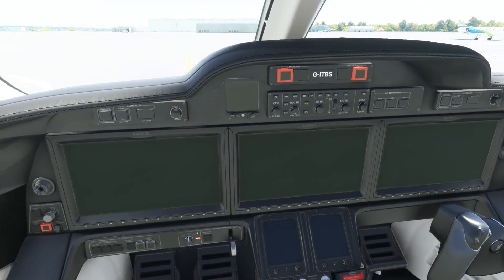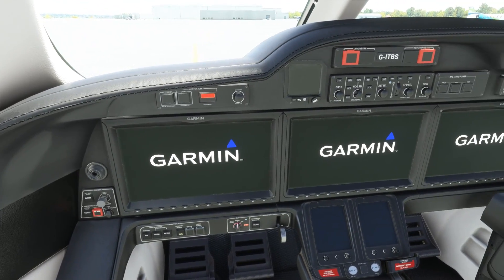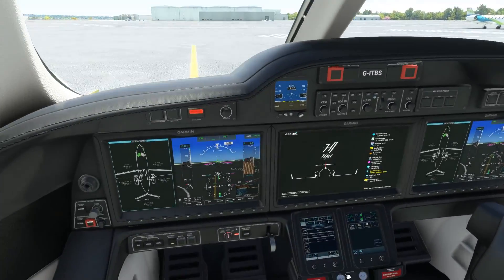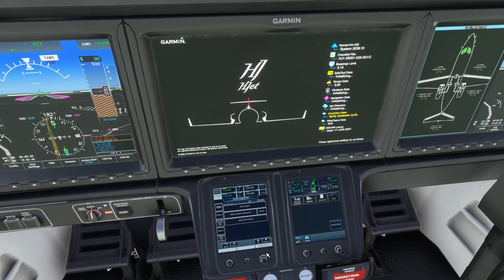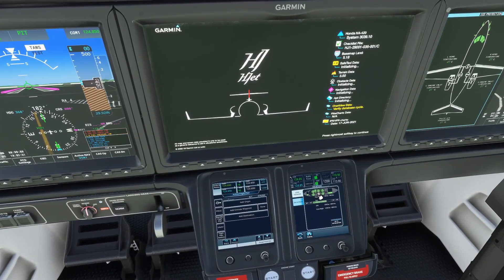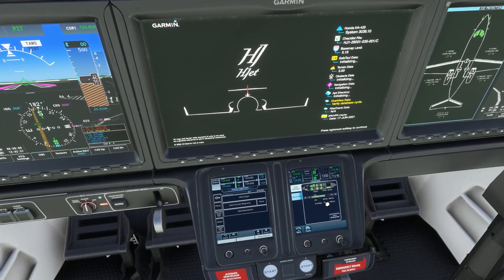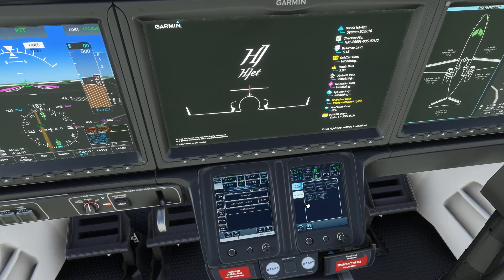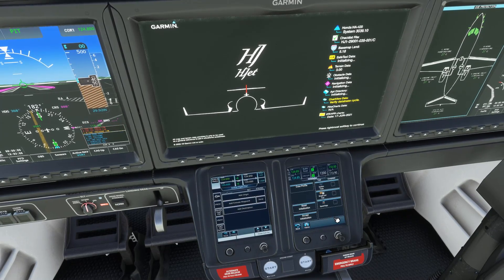We've just got on board the aircraft so no electrical power at the moment, we'll turn the battery master on. Now we'll just wait for the G3000 there to initialise. We do have ground electrical power available as well courtesy of our ground power unit so we'll turn that on and save ourselves draining down the battery. Firstly coming down to our little MFD here we'll go to sim options. We have a load manager and as you can see we've loaded up the two pilots, we've got one member of cabin crew on board and our three passengers along with a little bit of baggage. We've also got £2,200 of fuel on board. In the sim actions category at the moment, got the main door open, the rest of the aircraft doors are closed.